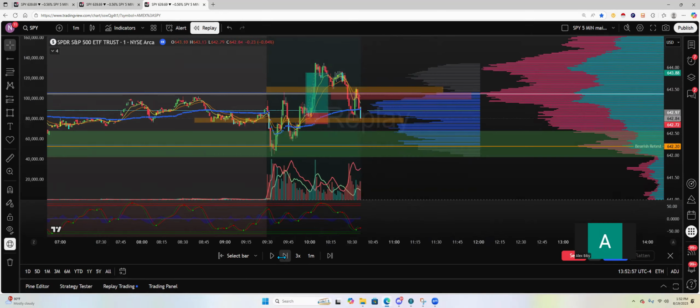Still can't really see any kind of entry there for me right now. It's been a volatile day. It's not my favorite when that happens, but we can find some good trades out of it if it does execute on our plan, what we think is going to happen. If there's low risk to reward, then we need to make sure we're taking those trades that fall within our volume price analysis, as long as the risk to reward is something reasonable. But I'm not shorting into the bottom of this high volume node. That's not good. The longer term time frame is bullish here, so I don't want to short there until I see something significant.